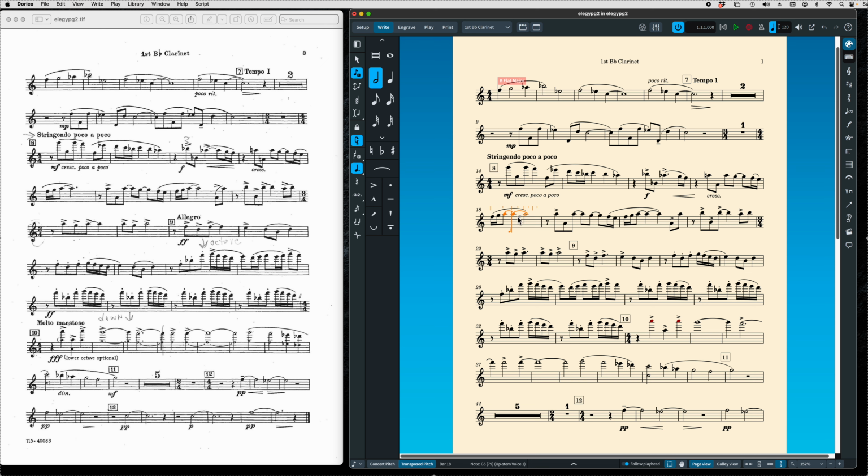Hover over it and click it. Now, if you tried to tie the two together, it might get confused. So the best way to do this is to force that duration and then hit T for tie. And now it looks the same.